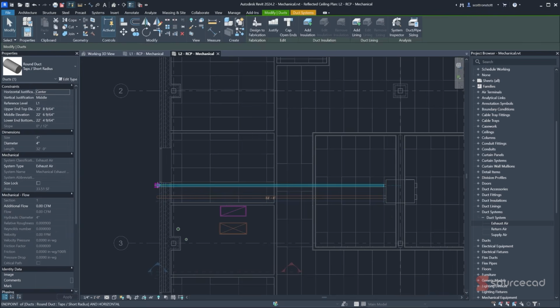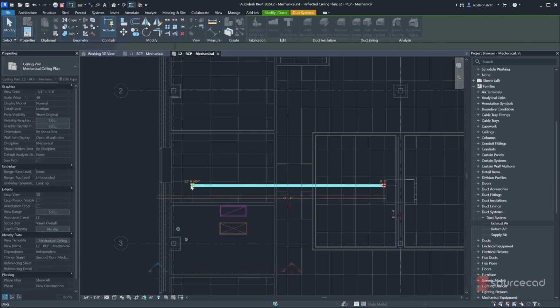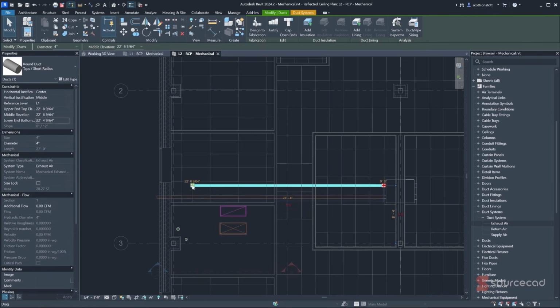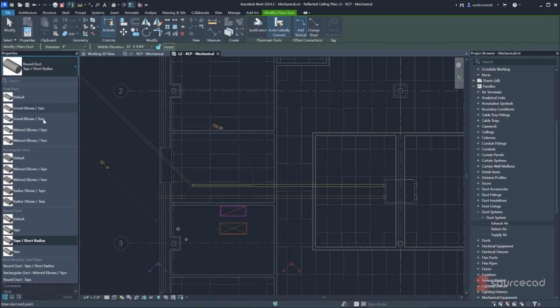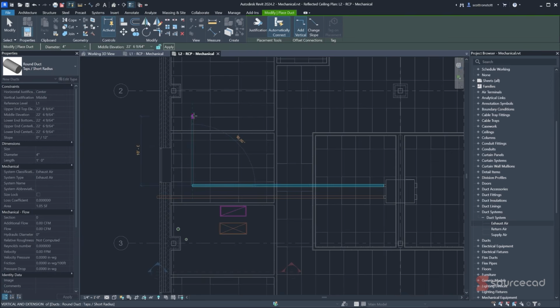So what we want to do is give some space between these. So I'm going to right click on that and say draw duct. And when I do that, I want to make sure that I choose a type down here for the round duct that will give me a transition piece. And you have different choices about how you want to do that. I'm going to use the TAPS short radius, and I'm going to feed this up here somewhere well away from the intake. And then I'll have it come over here and go outside the building like that.